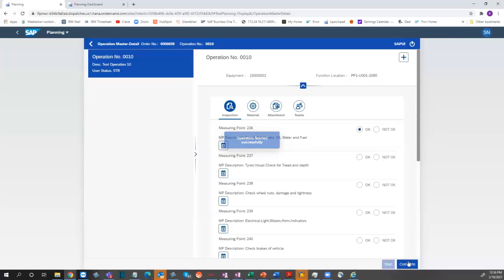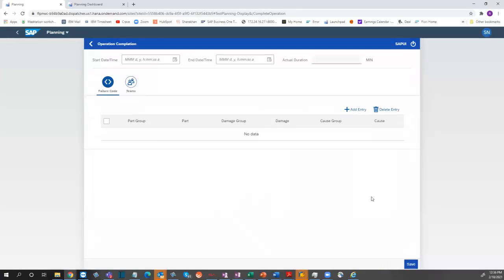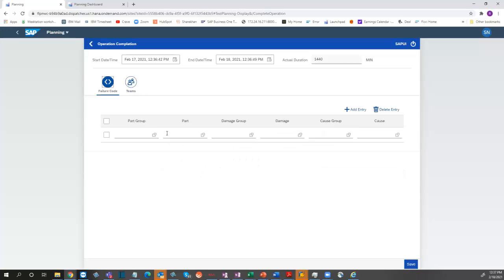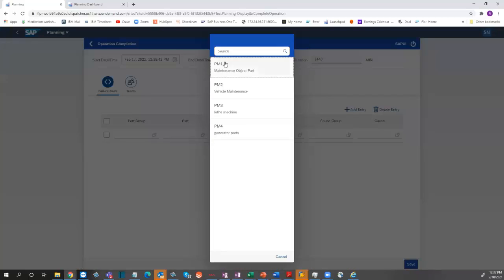And then I'm going to complete this order. Of course, I did it so quick. In the completion, it will show me start time, end time, the duration. This is all calculated in the backend. And then for the teams working, I can change their time and I can change their total duration. I can also capture the failure codes if there are any.